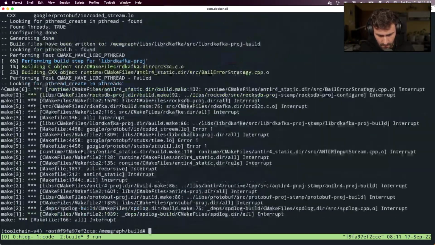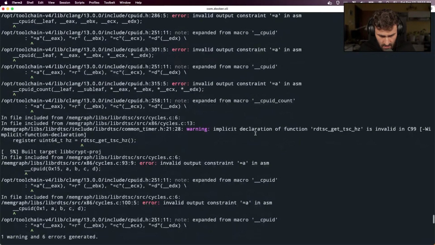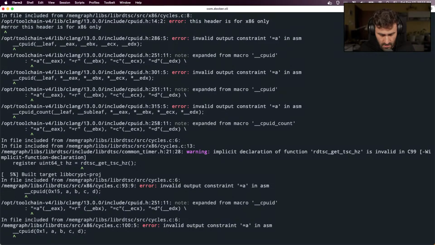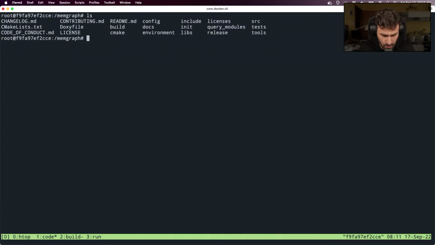Yeah, now we have an issue which says that the header is x86, because for one of these libraries we actually have to provide the right flags, which are currently just exposed in a manual way.